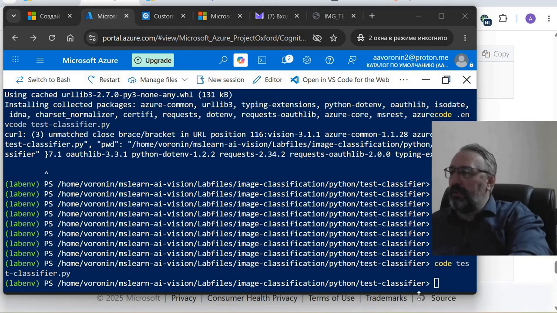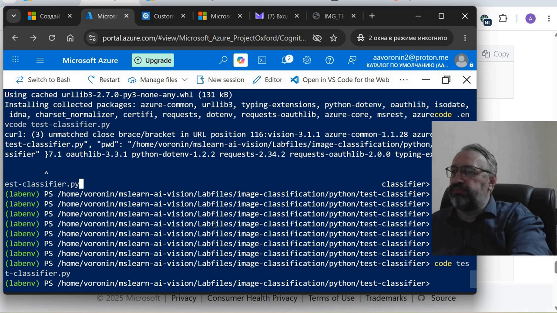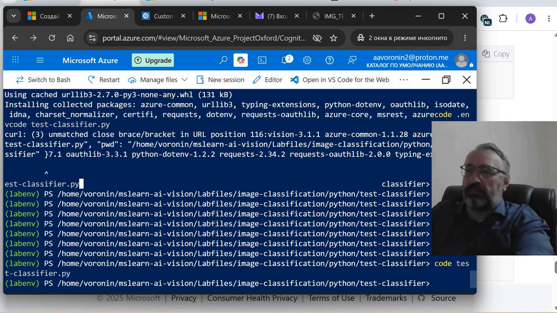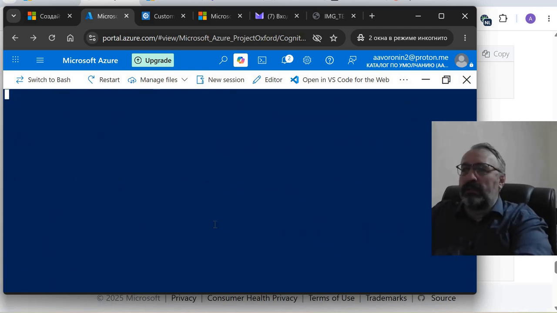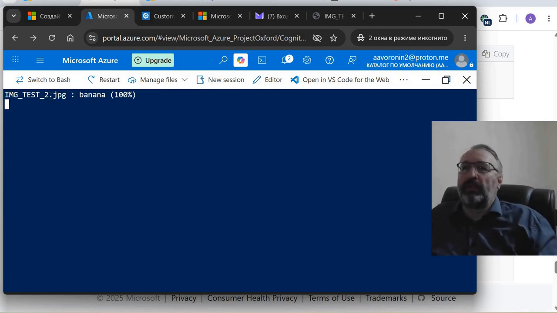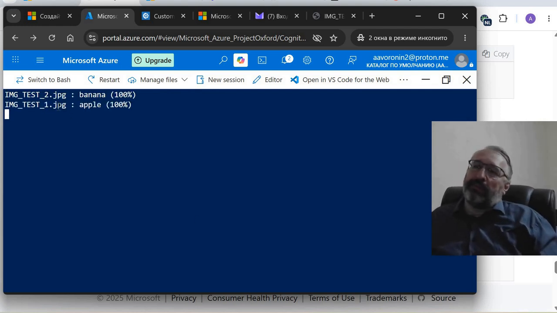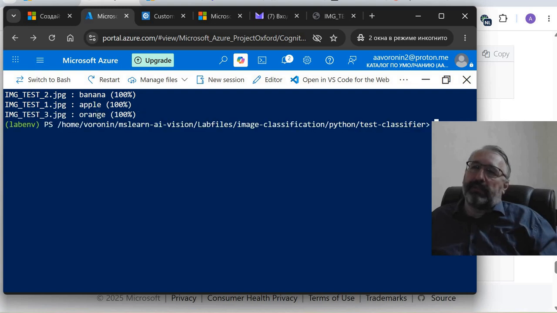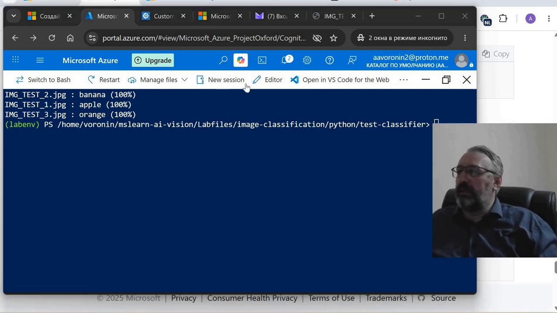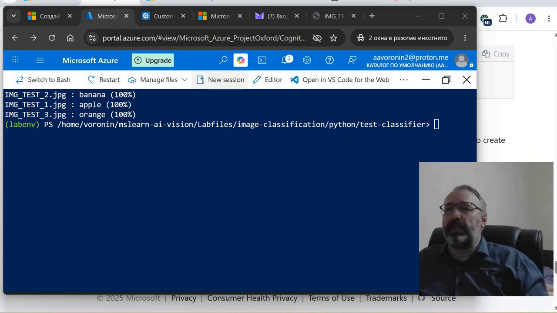Okay, now let's run this code. Image 2 banana, image 1 apple, image 3 orange, 100%. Okay, not sure if that is correct, but that's what the test did for us under error.